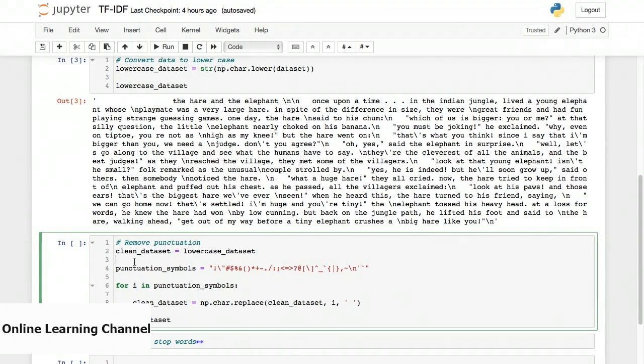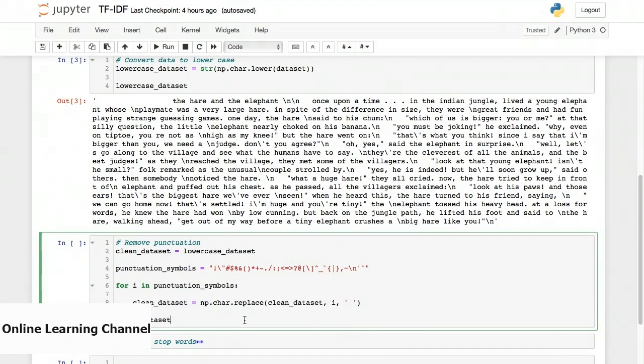Then in line number 4, we have listed a set of punctuation symbols with the syntax punctuation_symbols is equal to the list of symbols that we want to remove from our dataset. Then in line number 6, we are iterating a for loop on the punctuation_symbols variable where each punctuation symbol is looked for in the dataset and removed and replaced with a blank space. Then in line number 10, we are simply displaying the clean dataset.